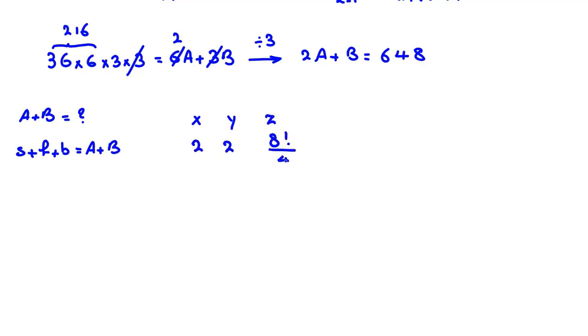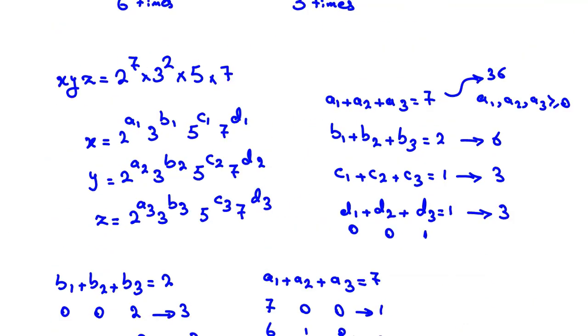8 factorial over 4. Two of them equal. Let's calculate cases of b. We consider x equals y. In B, we don't calculate permutations, so x equal to y is okay. And we know z won't be equal to x and y. Now, if we write again this formula, let me copy.